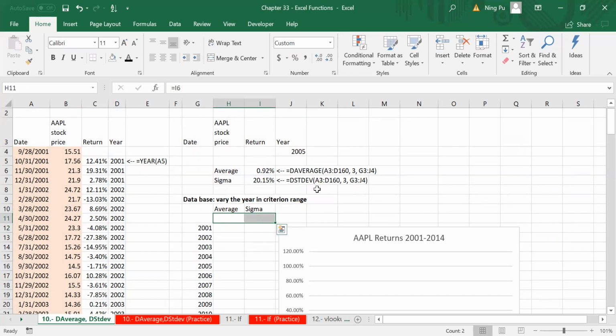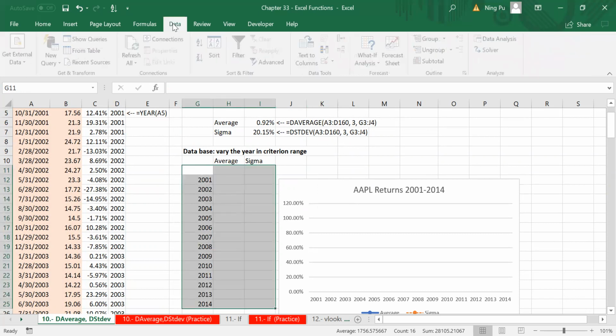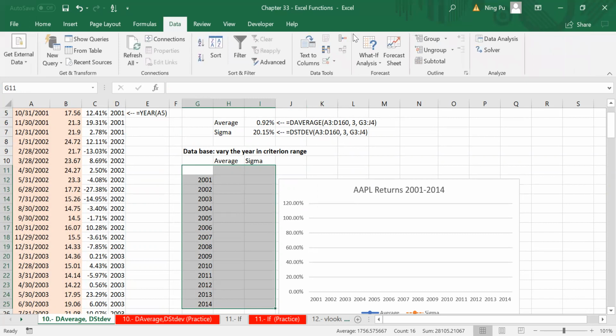Okay, you see those two numbers are hidden because I used semicolons to hide those numbers. The next step is to select all the input variables and output variables so you can run the one-dimensional database. So you select all the information you need and go to the Data tab in the ribbon. Click on What-If Analysis, Data Table.